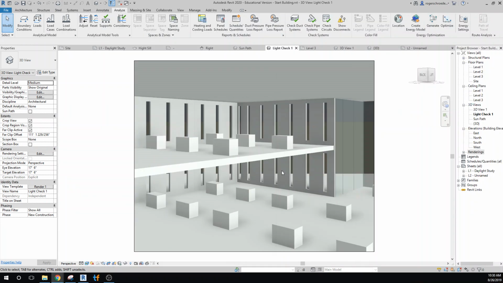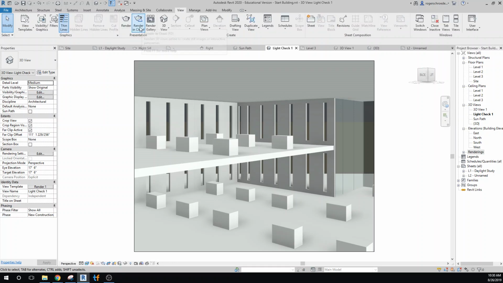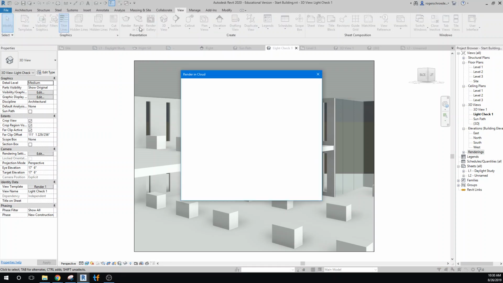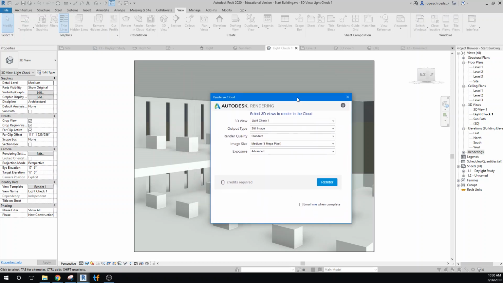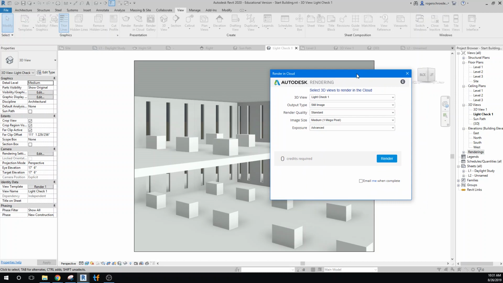So here's a scene I've created, and what we want to do is actually render in the cloud. So I'm going to go to View tab and select Render in the Cloud. And there'll be a three-step process that shows up on your screen. But mostly what it says is you have to make sure that you've set up a 360 account or an Autodesk rendering account. And you can see over here, well, I can't go to it right now because I'm in the dialog box. So let me just complete out the idea of what's going on here when we do this render in the cloud and how we set up for luminance rendering.